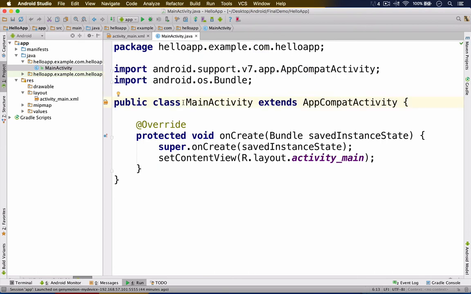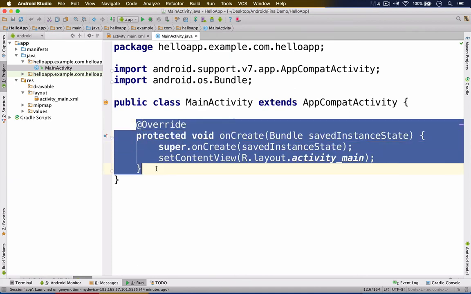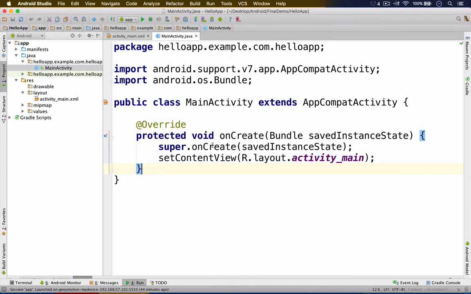And here a class starts with an access modifier public, and the class name is MainActivity. It extends AppCompatActivity. This is the base class which every activity class extends. And remember what an activity is. It is a single screen in a mobile application. When you extend AppCompatActivity, you have to override certain methods. The one important method is onCreate, which is not returning anything, but it is actually doing the magic here.